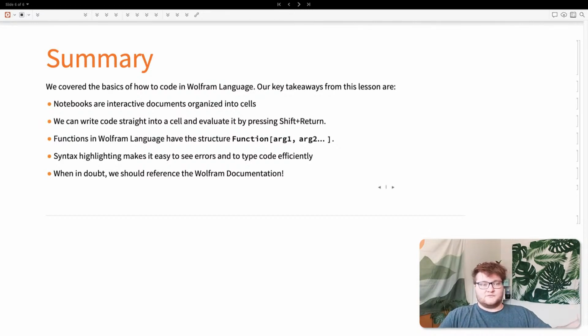Syntax highlighting is really helpful, and while we code, parts of the code will change color or be highlighted depending on cursor placement, missing arguments, or whether a symbol is defined. When in doubt, we should reference the Wolfram documentation. We should always be in there figuring things out and looking things up, and it's a very helpful resource when you are coding. Not just when you're learning to code, but also as an expert, you will have the documentation open all the time.